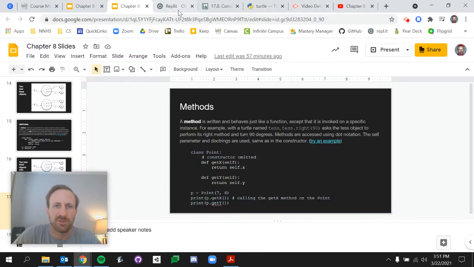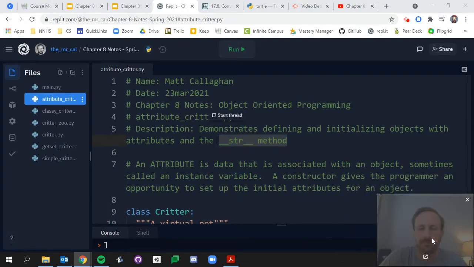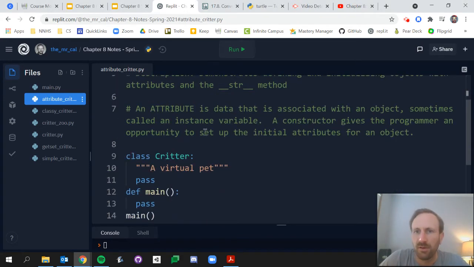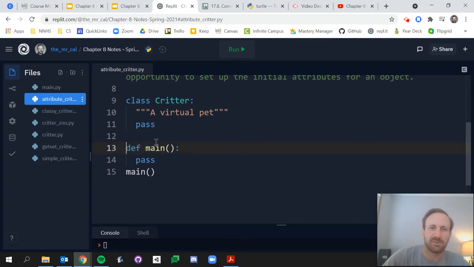So jumping back into our Replit project, inside the attribute critter file, right, it notes again the definition of an attribute. And then it gives us a little shell of a class critter and then our main program.